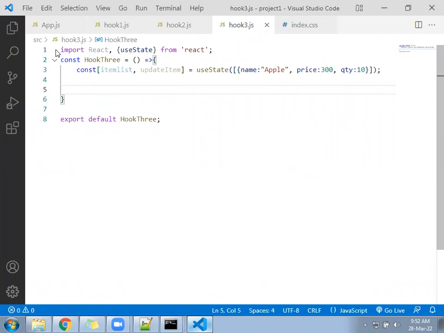Inside that, display the items from the item list. Multi-dimensional table you have to use. There you can display item name, item price, item quantity. That looks like this.